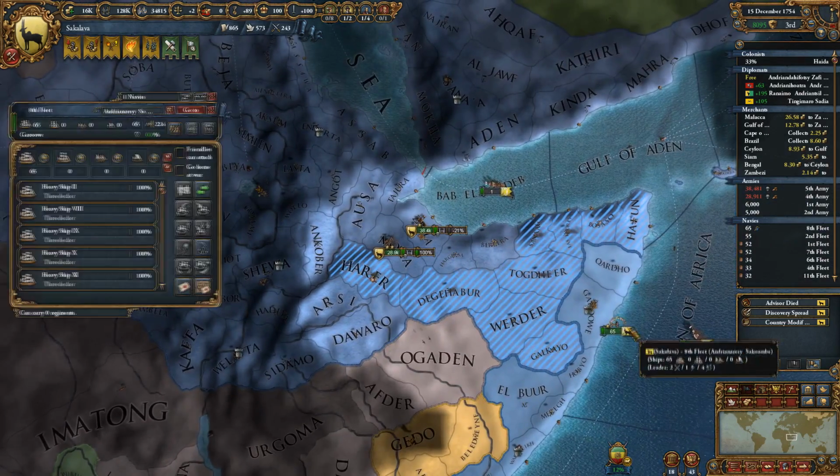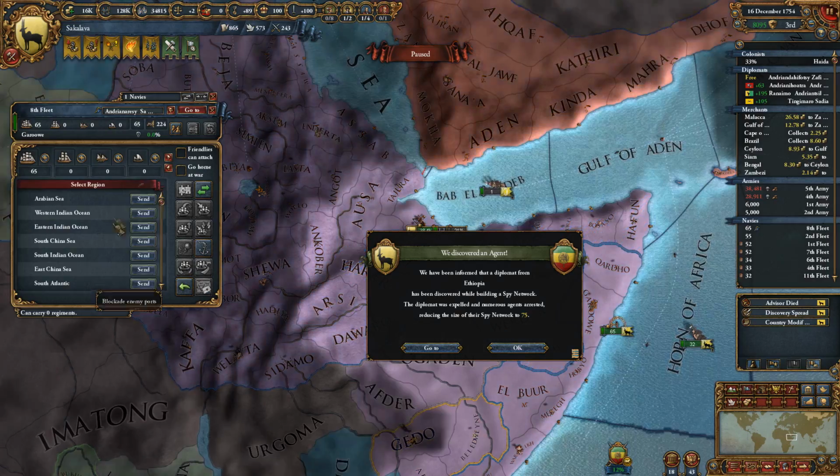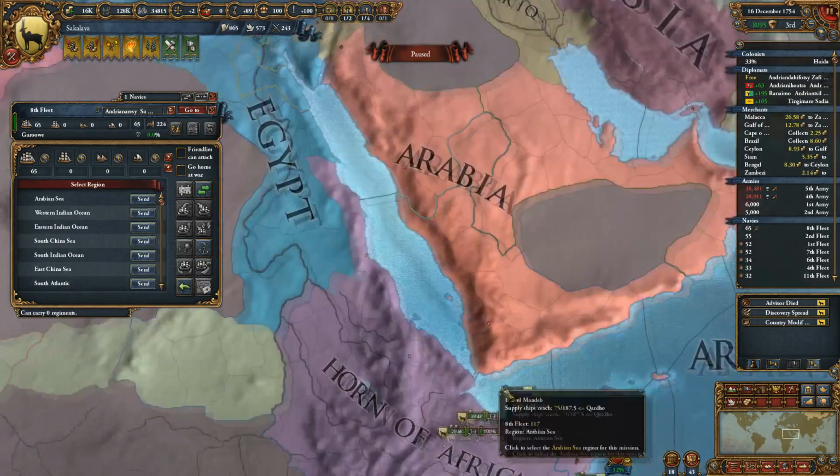Oh, you know what we forgot to do? Select mission. Blockade enemy ports. This is the Arabian Sea, right? Yeah, Arabian Sea. All the way up there.